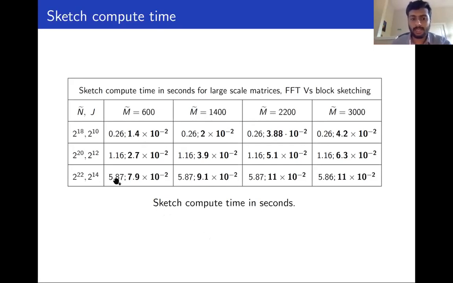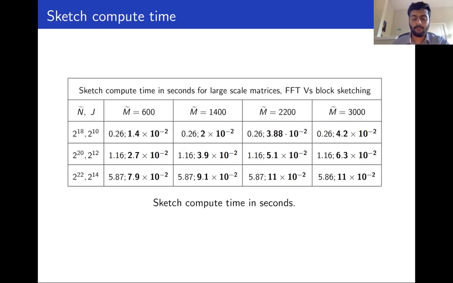You can notice that the Fourier transform takes the same amount of time to compute these sketches for all sketch sizes. So if we want to compute a large sketch size, then maybe the Fourier transform is going to be faster. But inherently, sketching is always about going into lower dimensions. So there's a lot of hope in that these block matrices can also be applied very fast to data matrices. So sketch compute time itself isn't very large. That brings me to the end of everything I had in this paper.